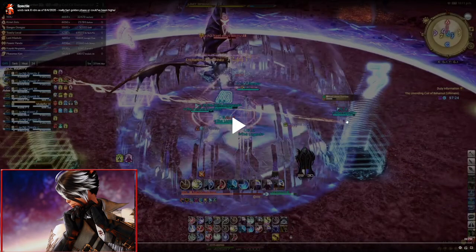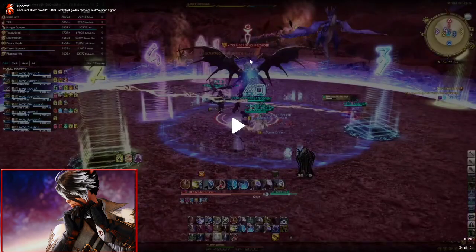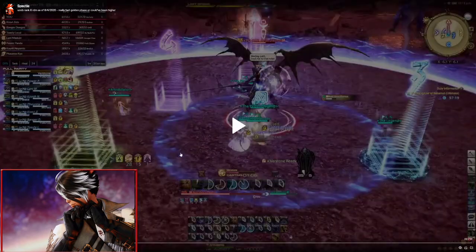You can see that our scholar here is going to take this fire tether and go out. So he is going to step out and soak that by himself, and then we're going to get our next set of thunders. You can see the thunders come down. The thunder players are just going to go out so that they aren't killing anybody. So you can see we have our dancer over here, and then our scholar who had the fire debuff has the thunder now, so they're just going to spread out from the party.